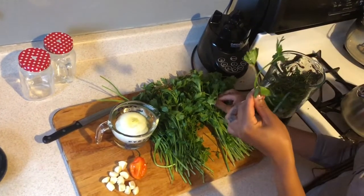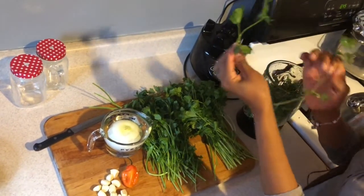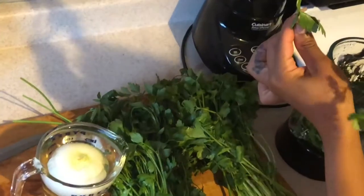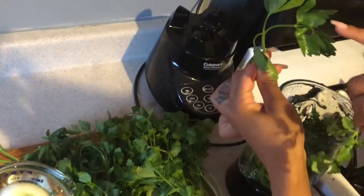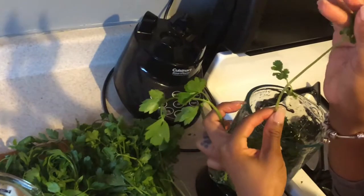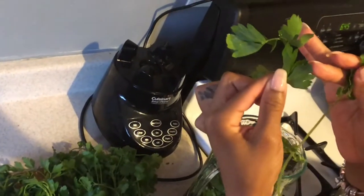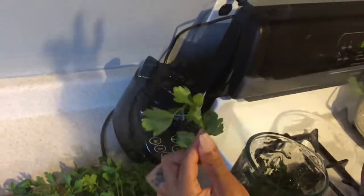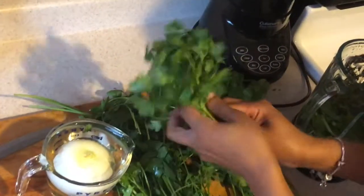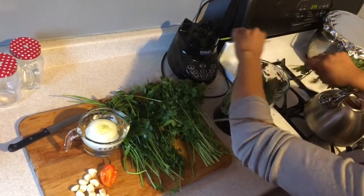I just wanted to give you guys a little bit more of a closer look of the parsley and the cilantro. If you look at the parsley in my left hand, you'll be able to see that the leaves are a little bit more further apart and pointy versus the cilantro. The leaves are more rounded at the ends and closer together. So if you ever had trouble figuring out which one is parsley, which one is cilantro, that's how you'll be able to tell. Now we're just going to break them up and add them to the blender as well.